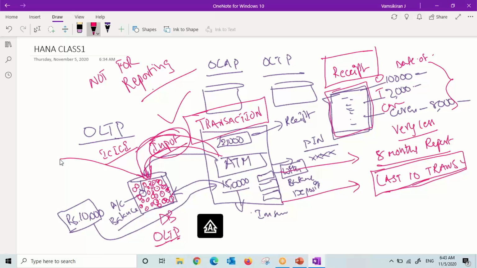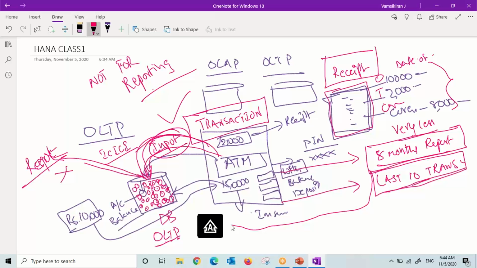At the same time, if anybody wants output data as a report, it is not possible. Reporting is not possible because on one side there is heavy traffic. And what is reporting? Reporting is nothing but a question.